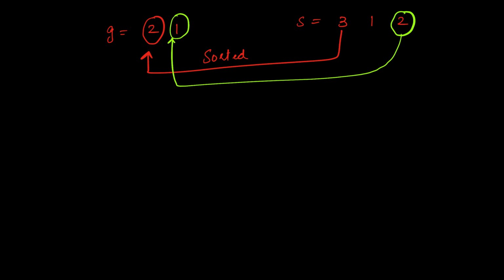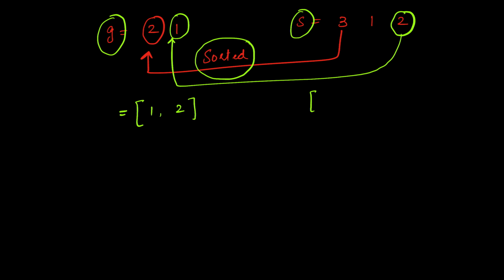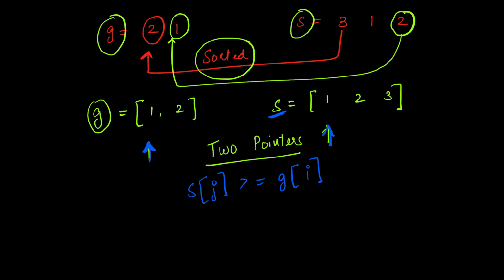So to be able to cater to the maximum number of children, we need to first sort the input arrays and make sure they are in ascending order before running the loop and comparing the cookie size with the children's greed factor. Let's run a small simulation by sorting the input array and then running a loop to compare the size of the cookie against the children's greed factor. Now that the arrays are sorted, we will use the two pointers approach, one pointing to each of the arrays, and compare the corresponding values. To meet the child's greed factor, S of j, that is the cookie size, should be greater than or equal to the child's greed factor, that is g of i.